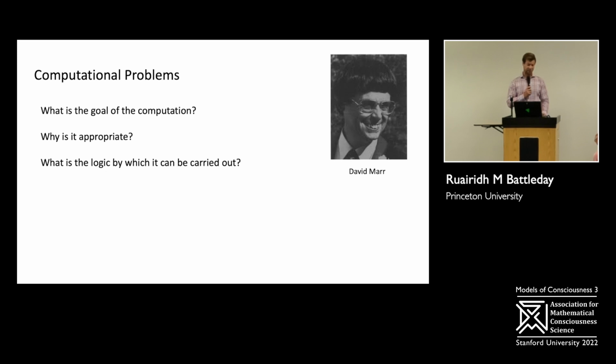And so he emphasized the importance of this computational level, in which, when analyzing an information processing system, we think about what the goal of the computation is, why it's appropriate, and then provide a solution in the form of a logic or a statement about classes of model by which that solution could be carried out. Always with an emphasis on adaptivity, thinking about problems that are ecologically relevant, that this information processing device has been designed for or adapted towards.